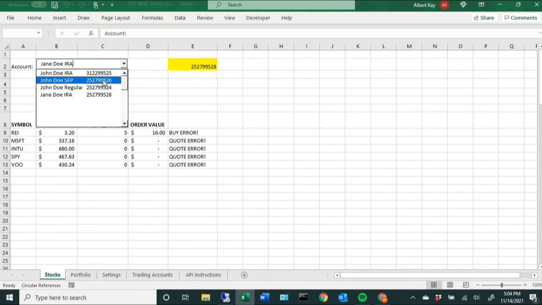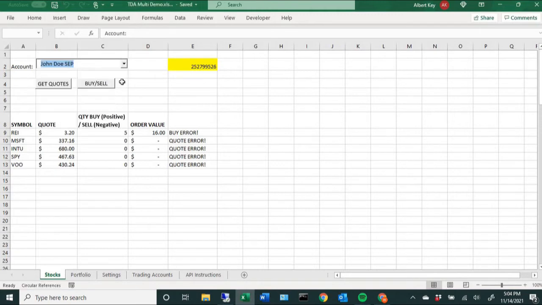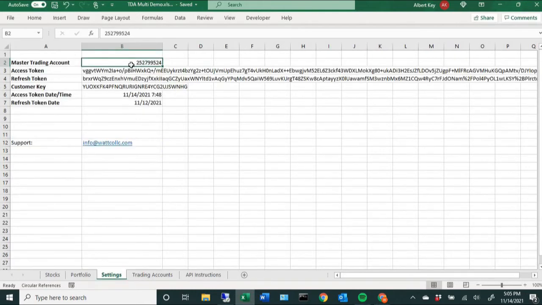You can see that account number ends in 26. I select it. It's going to put that account number in here in this E2 cell. And when I click buy sell, it's going to use this account instead of the master account that we set up here in the master trading account. In the single account version of this spreadsheet, this was the only account that would trade.